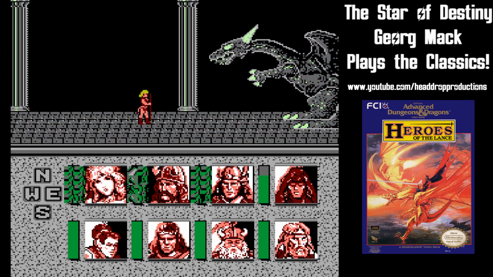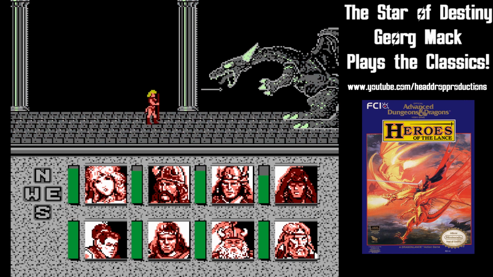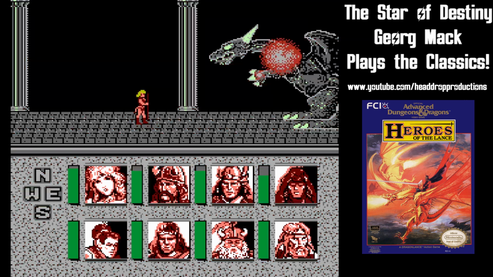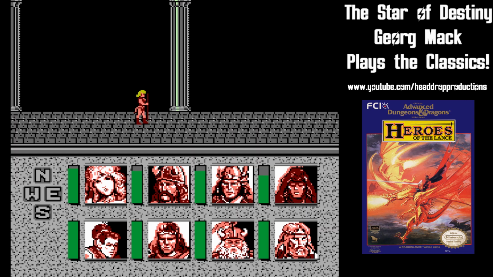When you make it to the dragon, you're in for the easiest final boss battle you can imagine, as you just use Goldmoon's staff and throw it at the dragon for the win.